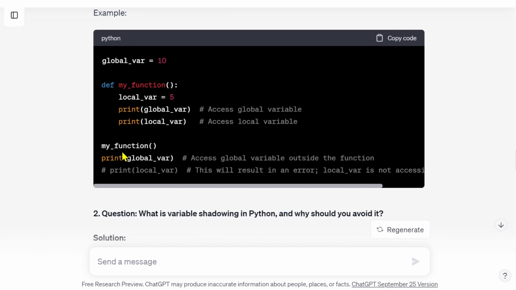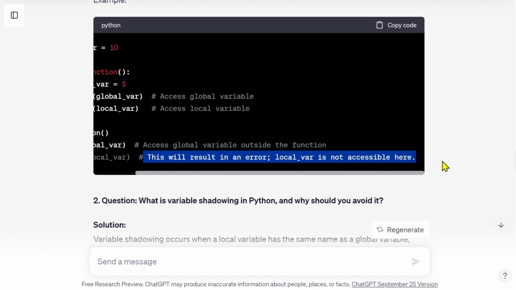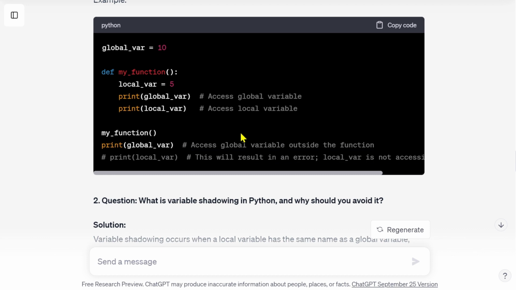Okay. Now it's my_function. What do you call the function here? After the function is called, you can write down the global variable. Here accessing of global variable outside the function is called a global variable. Inside the function is called a local variable. Now here what it says, finally comment here, print local variable. This will result in the error. Here var is not accessible here. Local variable is not accessible outside, only inside. Wherever, inside or outside, the global is global in the entire code, right? So it is called entirely, you can execute it. But local variable is only inside the function.